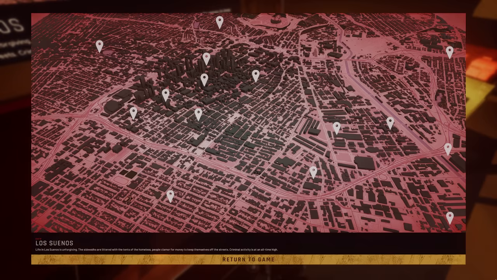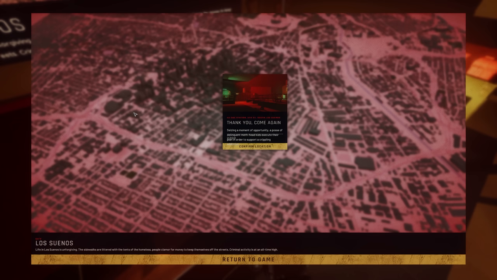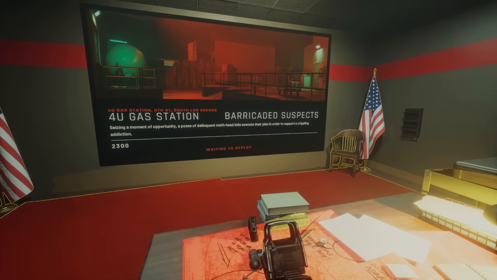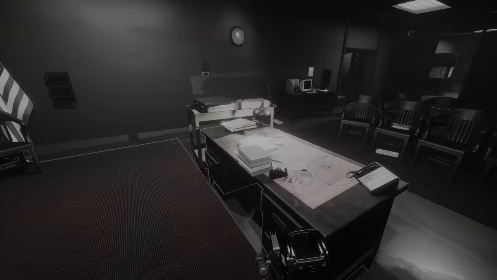Now, while you're learning, I'm going to recommend this pin right here to play the 4U gas station. It's a relatively easy map with some dark and some light areas, and it's very easy to navigate and learn on. Go ahead and click the pin, confirm your location, and select any one of these modes. On any map, the easiest mode is always going to be barricaded suspects, and I recommend that one as well. Go ahead and click accept. From here, you've selected a level. Now we need to go over to this red carpet to start the mission.